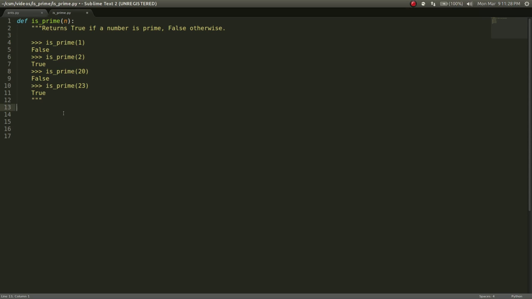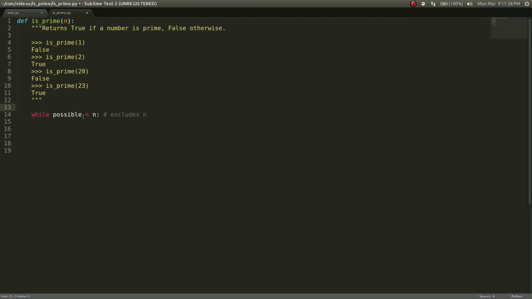Okay, so let's get coding, guys. So how do we know whether a number is prime or not? We can tell whether it's prime or not if it has factors, right? But not just any factors. Factors that are not 1 and itself. So when we're checking for factors, we would like to check for factors that are not 1 and itself. So that means somewhere in my while loop, I would like something like possible factor is less than n, because we don't want our while loop running into n. So this excludes n.